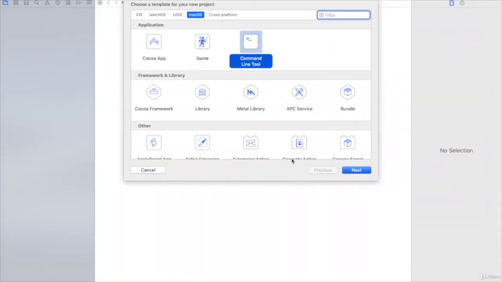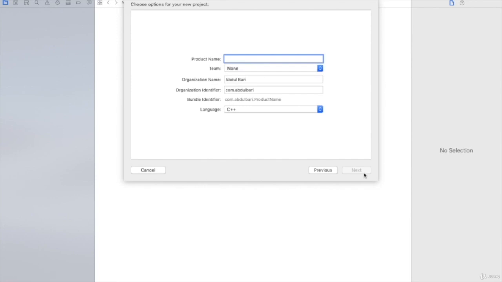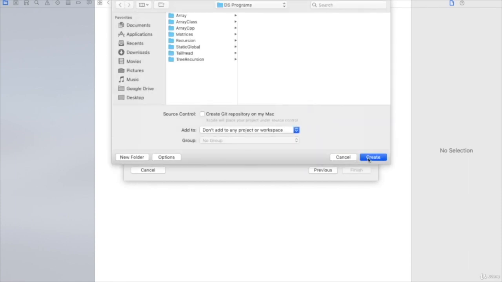In this video, we'll look at a program for diagonal matrix using C++. So I will be defining a class for diagonal matrix. I'll create a new project here. I'll call the project name as matrices CPP. Now the project name selected is matrices CPP and the language is C++. Next, let us create the project.